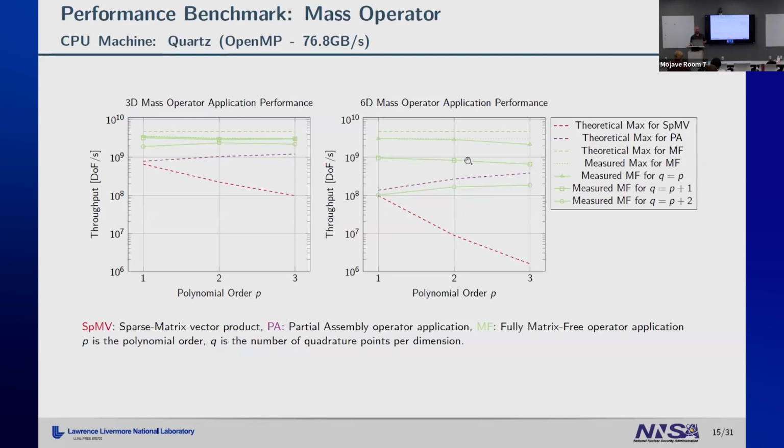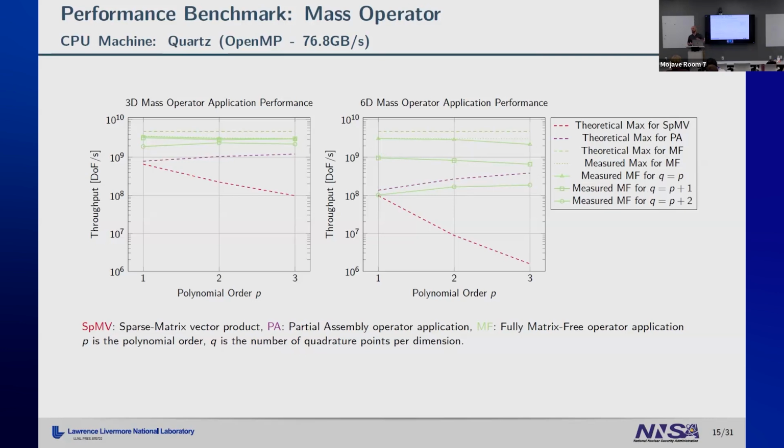In 6D, we definitely see, so okay, let me describe a bit more what we're looking at. What we're looking at is the throughput, so the higher the better, in DOF per second, and on X we have the polynomial order. Those plain lines are how many quadrature points we have. The more quadrature points, the more computation we have, but not more data movement because we do everything matrix-free. We don't move more data, we just have more quadrature points. Q equal P is not something we would use in practice. I just put it here to see the impact of increasing the quadrature. What we see is that as we increase the quadrature, we have a fairly big impact on the performance, which means we're probably not memory bound.